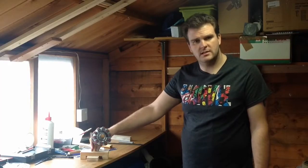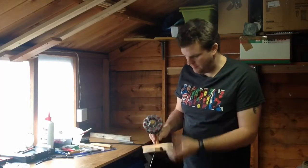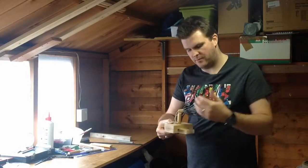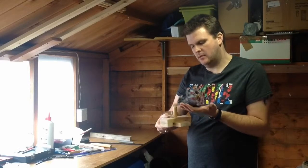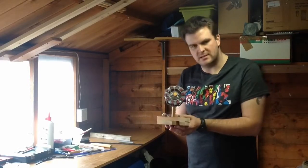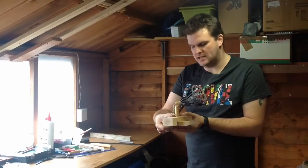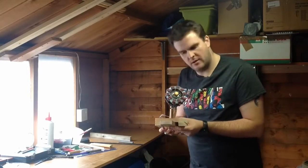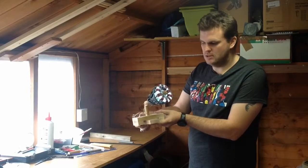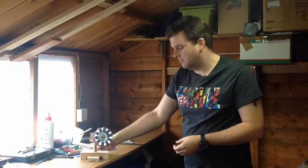And there we go, guys, that's all completed now. I've finished off the detailing in the front there. I've used some strips of foam and created the cage at the back, and obviously built the stand for it to go on. Those bits are self-explanatory, you don't really need to see me make them for you, but there we go, that's our arc reactor, all working, all nicely ready to display.